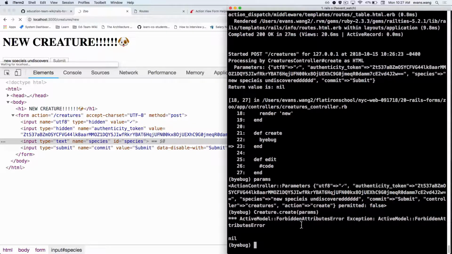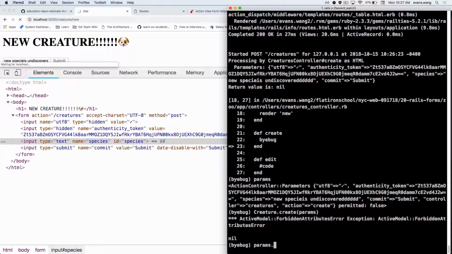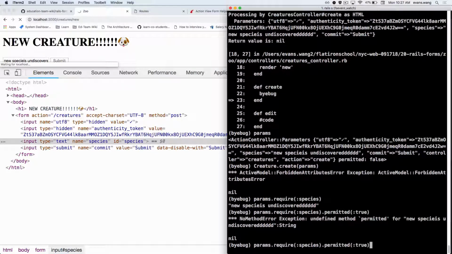So it's a forbidden attributes error. What does this mean? What is this? Species? What does that give me? I can require specific keys in my params, and I can tell it to be permitted. Is that true? Something like that? Yeah, species.